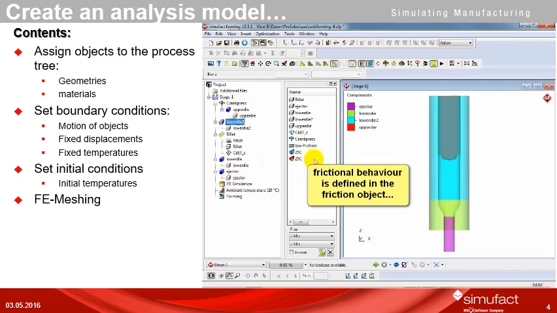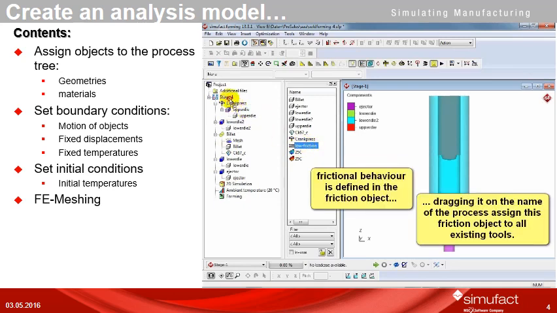Of course, there's friction in the contact between the dies and the workpiece. These frictional characteristics are stored in the friction object, and I can assign it directly to the process name. In this case, it is automatically dropped to all the objects which are used in this process.